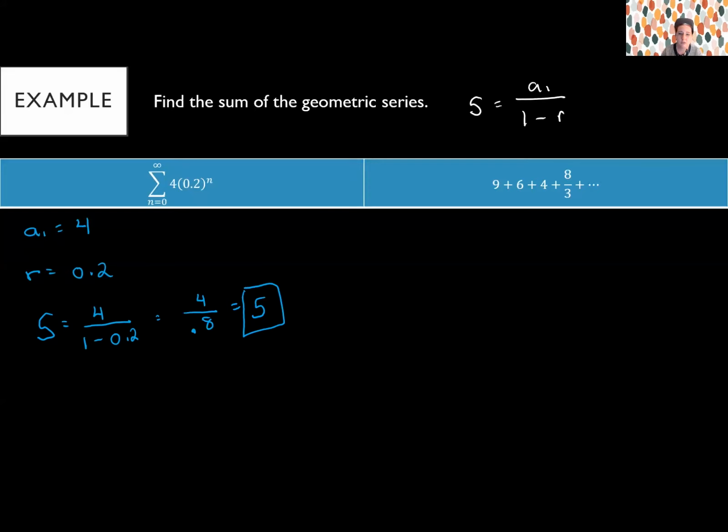If you want, you can convert the 0.8 to a fraction. That's actually how I did it in my head. I knew that 0.8 was 4/5, so the 4 on top and the 4 on the bottom from the 4/5 would cancel, and then the 5 in the denominator would become the numerator because you're multiplying by the reciprocal. That's how I got 5 mentally. But using your calculator is totally fine. With a lot of these, you're going to want to have your calculator handy. It's just going to make things a lot easier.